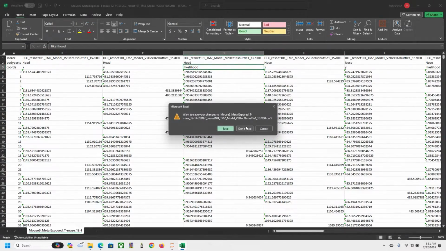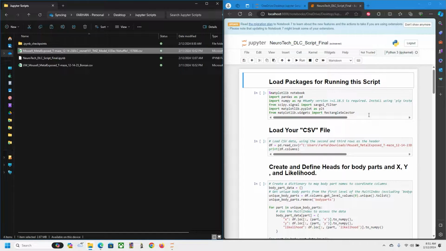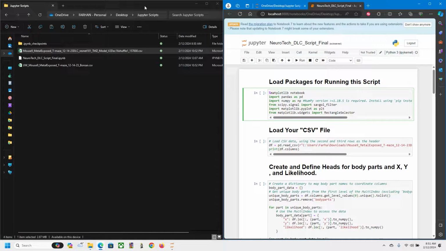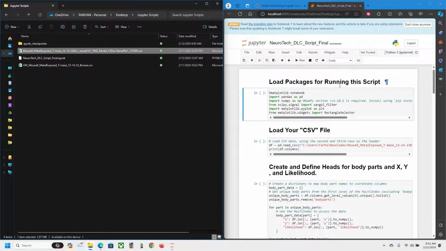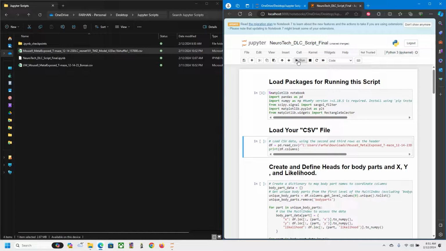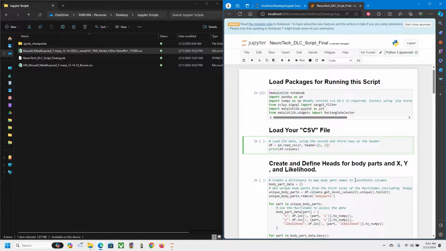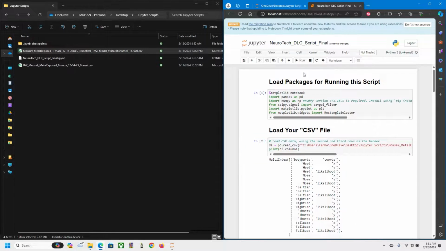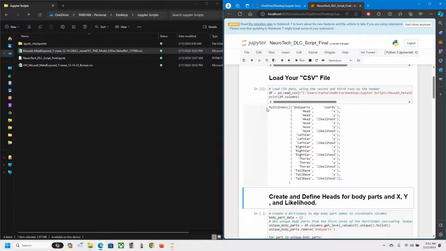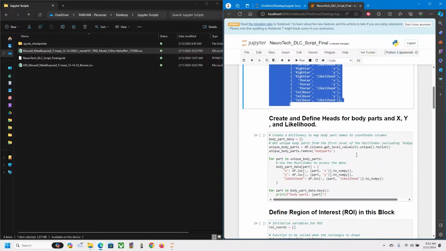You will have your headers on the top lines. And in order for us to analyze those, we first need to understand the data structure that DeepLabCut uses. Here I'm using a Jupyter notebook to help me analyze the CSV outputs, and I will have the link to this script in the description so you can follow along. So here I'm just importing the CSV file.